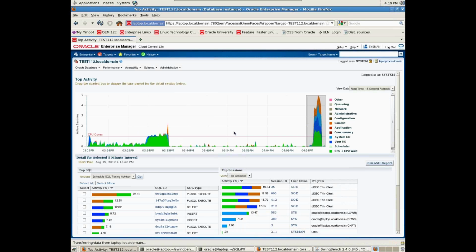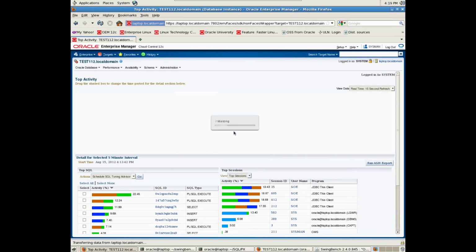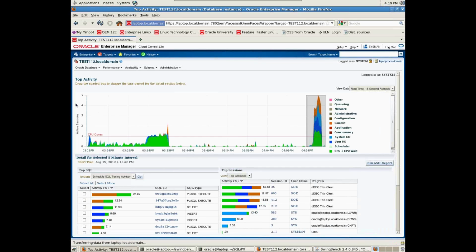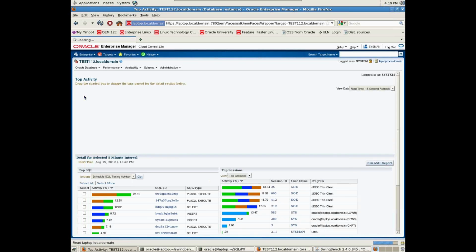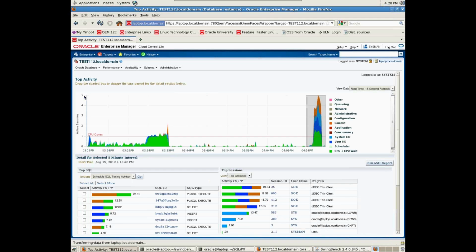So adaptive thresholds were designed to look at this situation, and if we see the sudden spike, which is what we're looking at now, then it's maybe something of interest. So it's really important you focus on the active sessions y-axis and the size of it, and it's resized as the activity changes. And it's really important that you understand what's going on relative to a system which hopefully you know fairly well already, right?